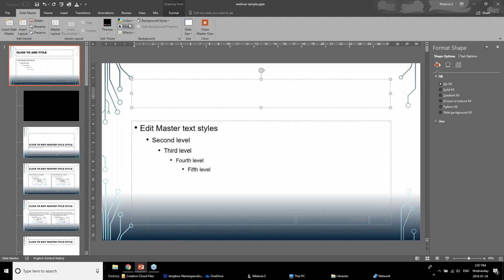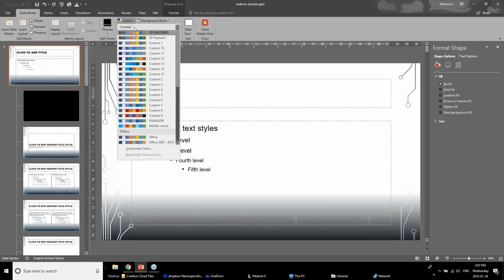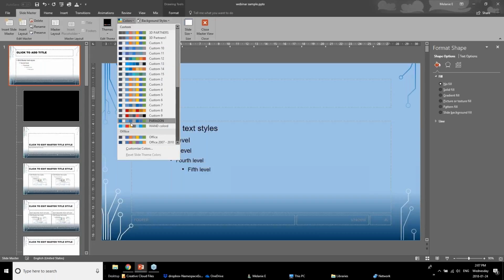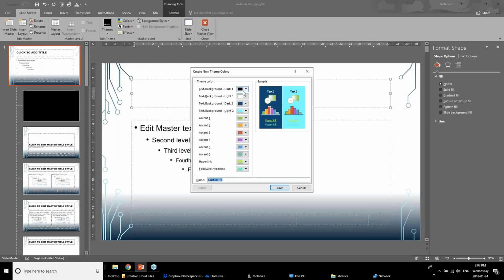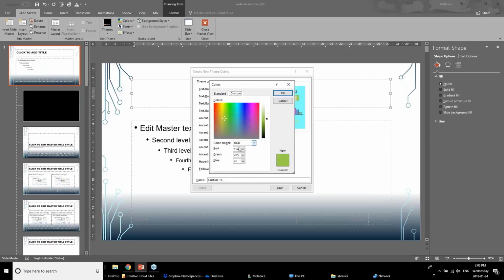Another thing as well is you can play around with the colors. So right now there are all these preset colors that you could play with, but same sort of thing. If, for example, you had some custom branding colors as part of your company, you could go here and customize everything, what the text looks like, any accent colors. So say your company has some particular branding accent colors, you could go in here and select the colors, or if they're not listed here, you can type in the RGB and get very specific.